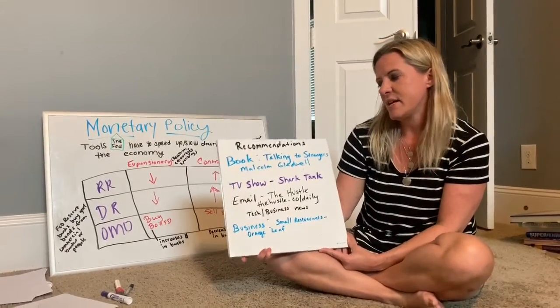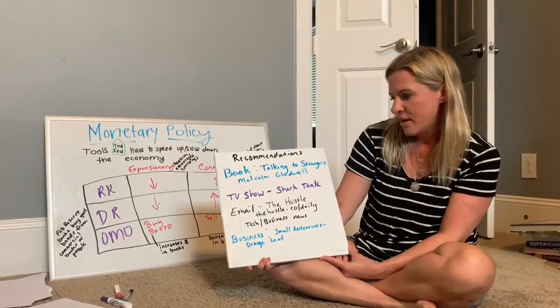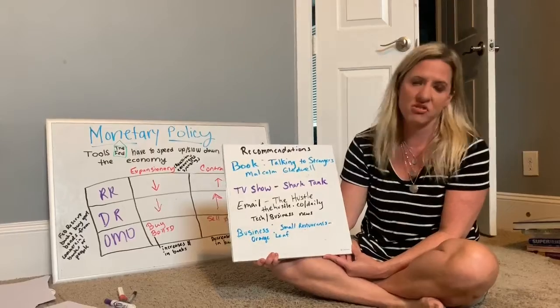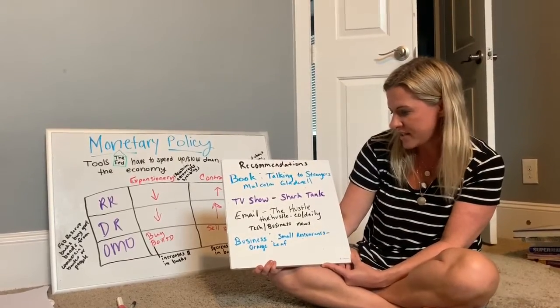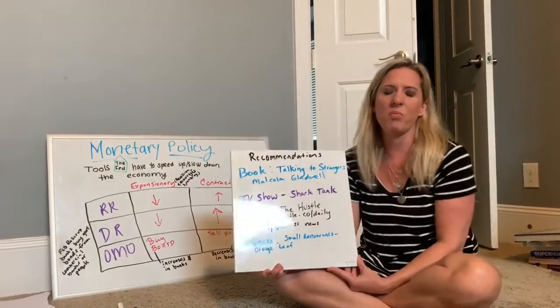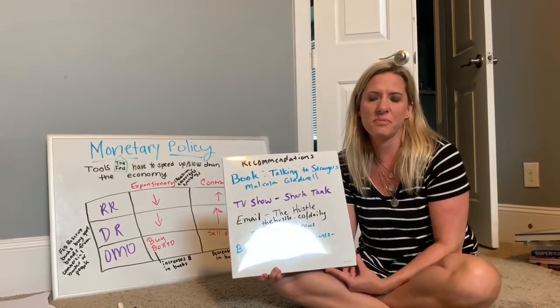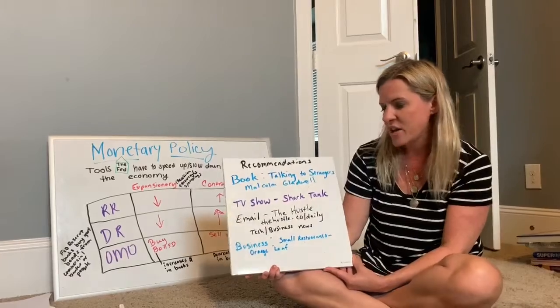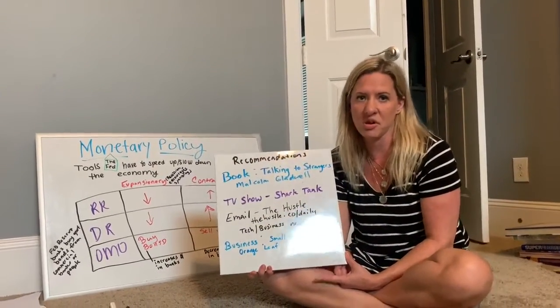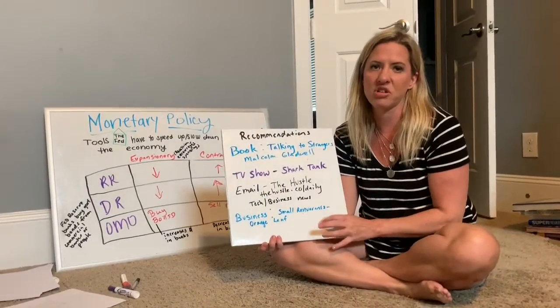Email, there's a daily email that comes out called The Hustle. It's a tech business news. It's really good. It's thehustle.co/daily. And then businesses, I think it's a good idea for us to support small restaurants. I know in our area there's an Orange Leaf that's owned by former educators. So I think these small restaurants really need our business.